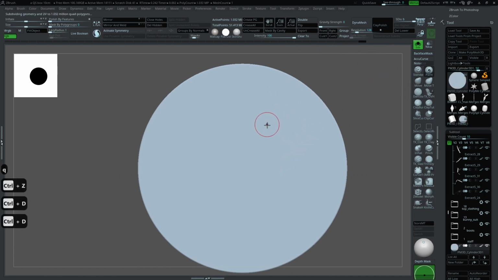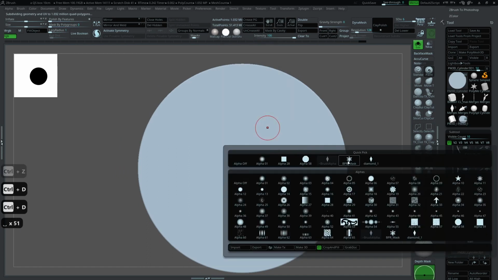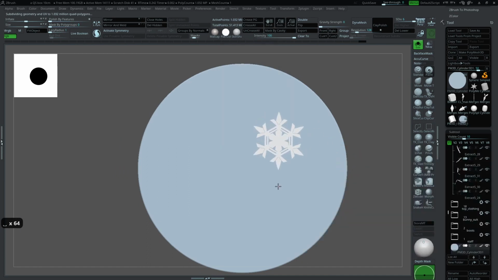Add some subdivision. I'll add this one right here. Just put a random with a different size.